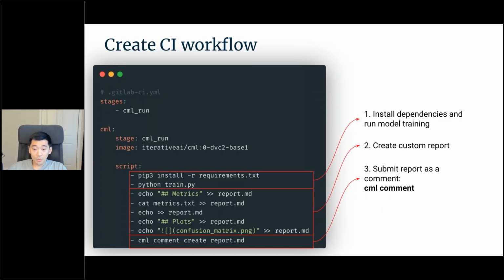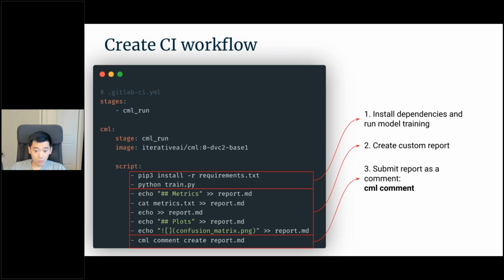So right away, what do we need to do to get started with CML and CI/CD? If you are using GitLab, that's what your CI workflow might look like when you're using CML. And it's very similar if you're using GitHub and GitHub Actions. The configuration for GitHub Actions is also defined in a YAML file, in a YAML structure. It's just the syntax is slightly different, but the overall structure will look very similar.